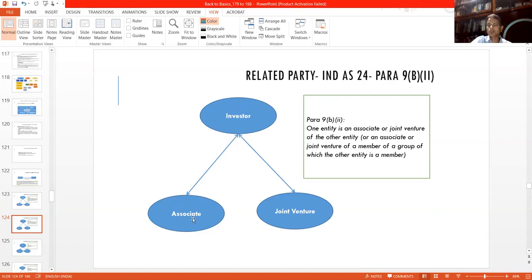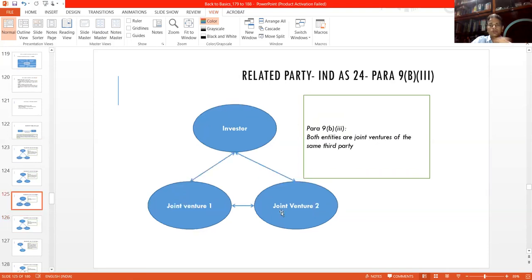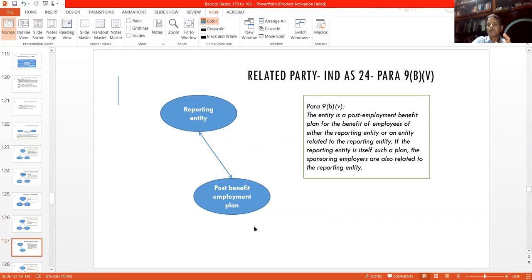So we have two companies, one of which is an associate. Associate meaning normally 20% or above. That's a presumption, a so-called rebuttable presumption. The other entity happens to be a joint venture. Those two entities, that is, the associate and joint venture, are mutually related entities. Next comes a case where we're talking about the third clause, which says there are two JVs. The investor is common, two entities are JVs of the common investor. And then comes 9B4, investor and investor's associate in a joint venture. So a significant investor in my company is a joint venture in another company. That also will be a case covered by 9B4.